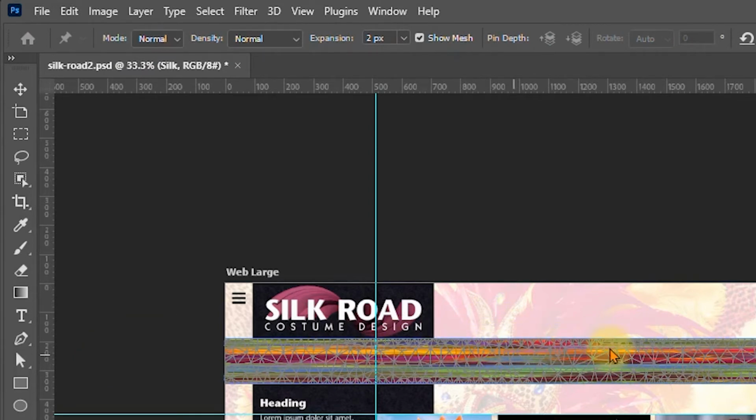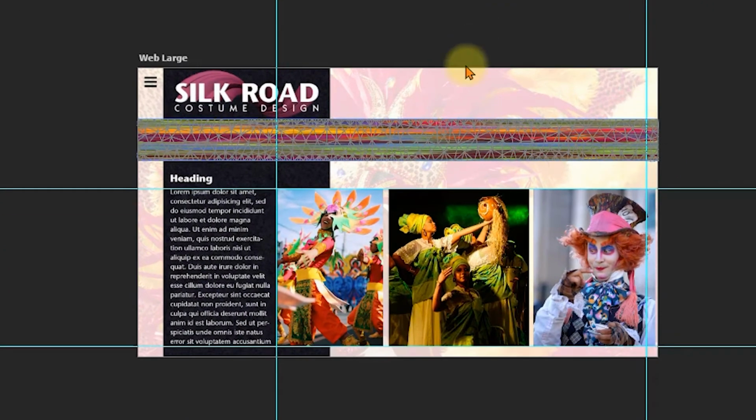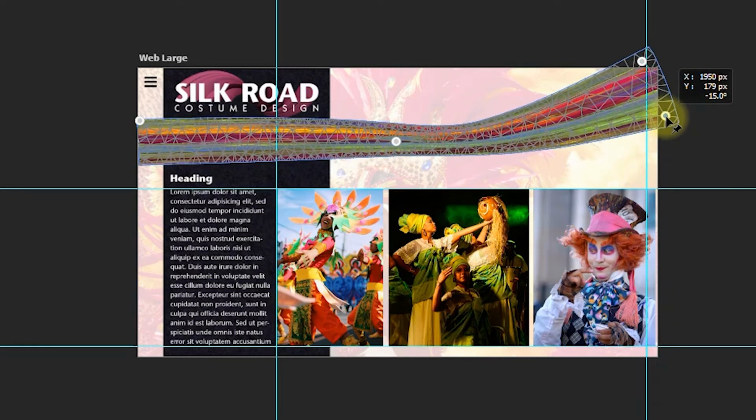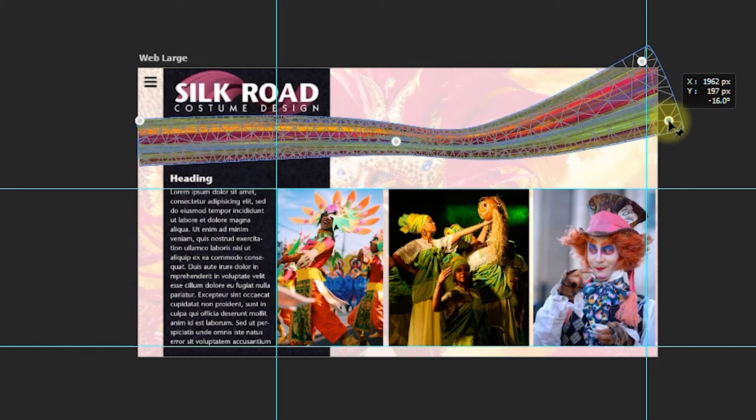And you should be able to see the mesh. If not, click on this Show Mesh button. And here in Mode, we're going to choose Distort. So the first pin you want to add is where you think the middle might be. So click on the middle. We're going to add one in the upper left-hand corner just to anchor it. Now this time when you add this one, you're going to click and drag it until it's off the screen. Now click in the lower right-hand corner and drag that until it is distorted off the screen.